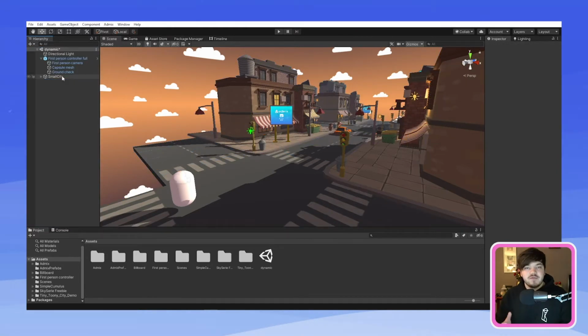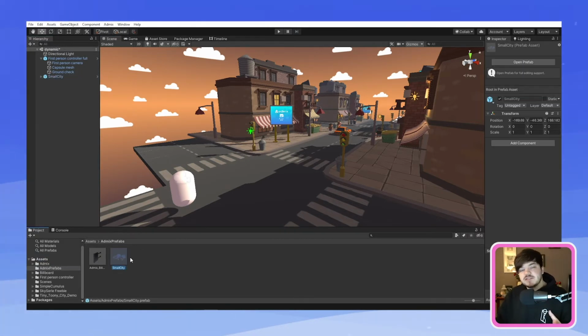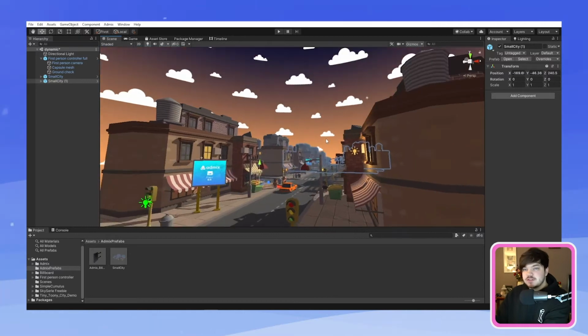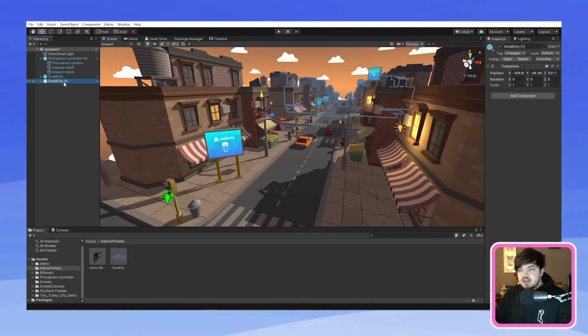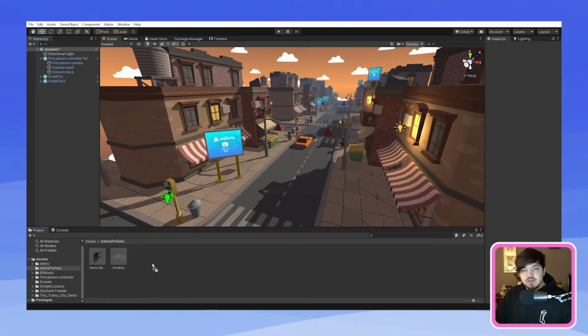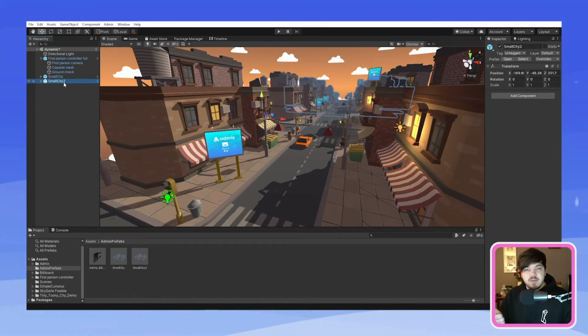Now in your Admix prefab folder, drag and drop the small city prefab you just made from your hierarchy into that folder. We're making an imaginary endless runner, so I'm going to grab that small city prefab back into my scene, and we want to move this small city prefab to the end of the road, and then we want to rename this small city 2. We want to drag the small city 2 prefab into your Admix prefabs folder for later, and we want to select original prefab. This will be instanced further down the line, and then make sure you delete the small city 2 prefab from your scene.